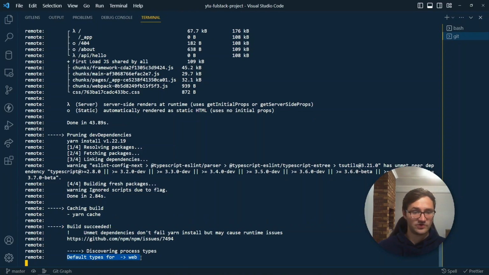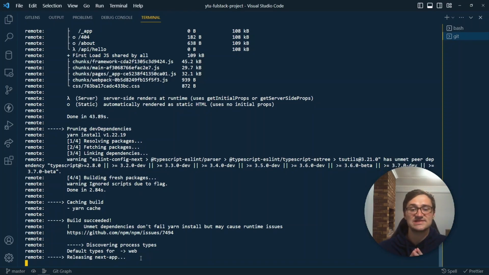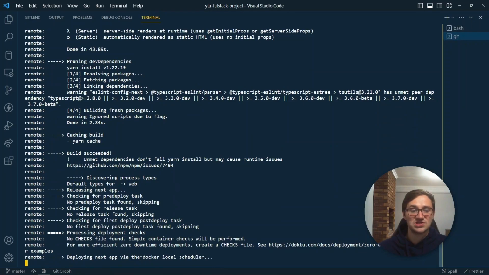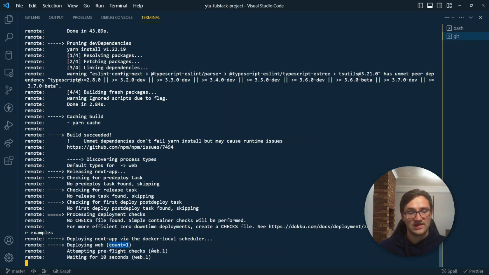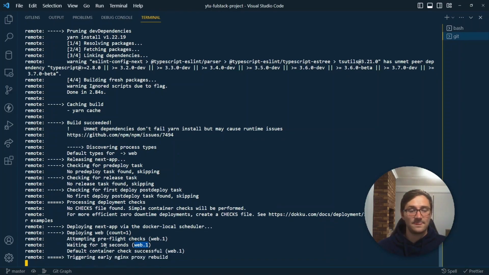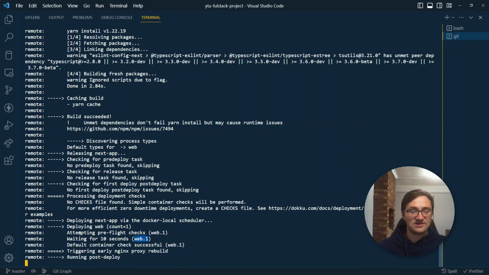And this concept for the type web, once we do the deep dive into Dokku in the next videos, we will be looking at this concept of scaling. We will be able to scale something like our API very easily with Dokku, just creating another instance of our API and doing load balancing across multiple instances very smoothly and easily. As we can see, our web count is only 1, but we can start up multiple processes. We can add web 10, and it has 10 different instances running. It takes a 10-second pause and then deploys everything.